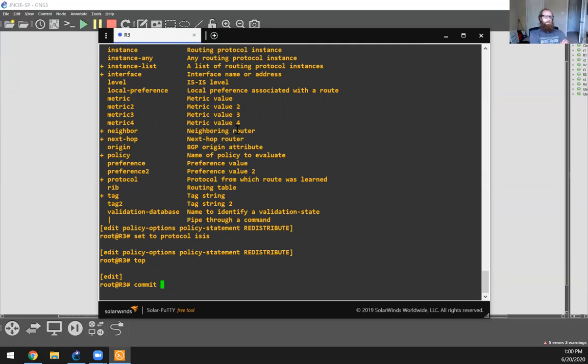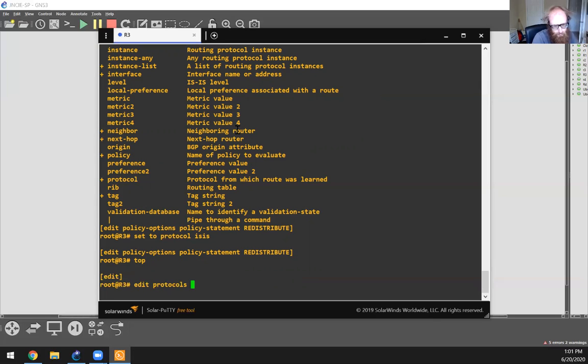Now I have a feeling this won't cause a loop because I don't have ISIS set up on this router. I think I would need to set up both ISIS and OSPF in order for this particular policy statement to work. Another reason this policy statement won't work is because I don't have it called anywhere. I just have it defined. So there's more configuration to do.